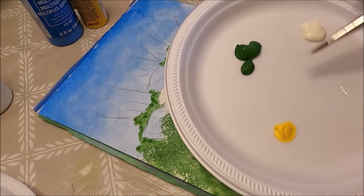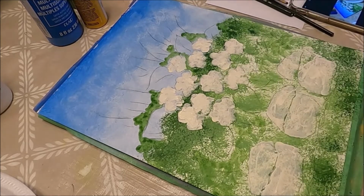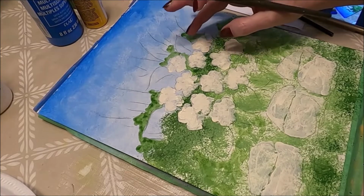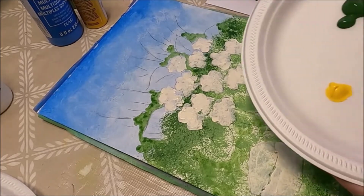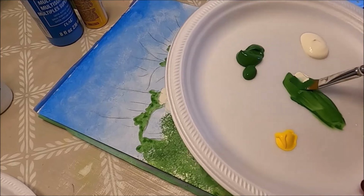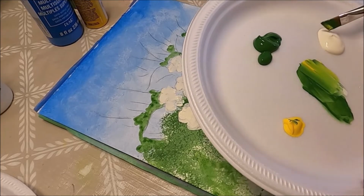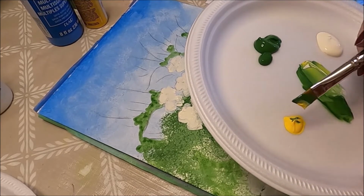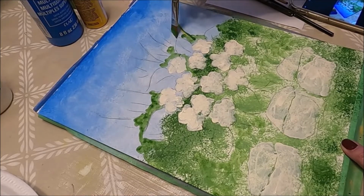Just a little bit of blending gel. I'm going to put my main color, which is going to be green. I want my green to be the darkest color because I want it darker where my leaves and branches are coming out. So I'm going to leave the toe with the green, and I'm just going to add a little bit of white and yellow at the heel of the brush, and a little bit of yellow because these branches are going to be against the blue sky, and I feel the yellow is going to add a little bit of impact. We're just going to press the brush and just light it up like this.